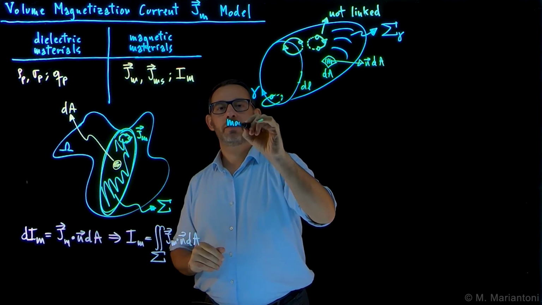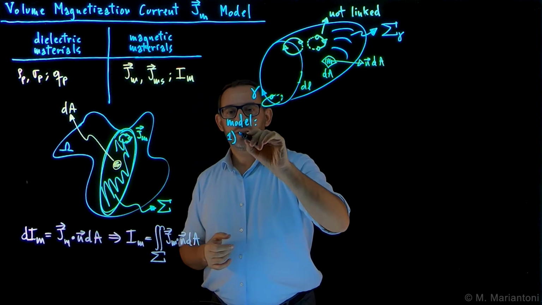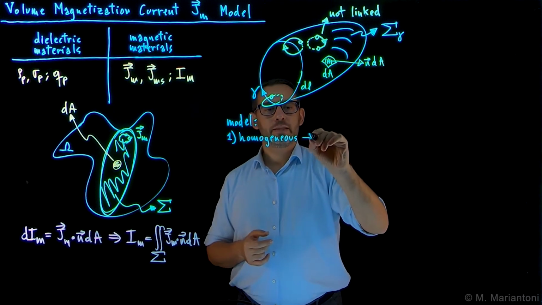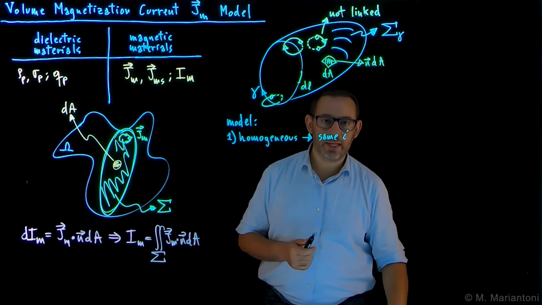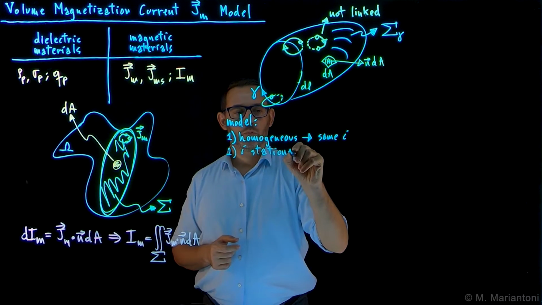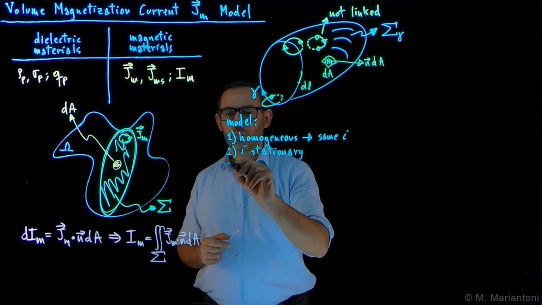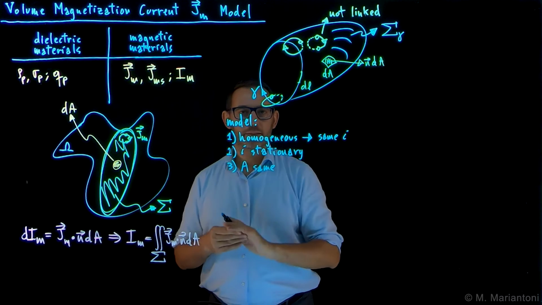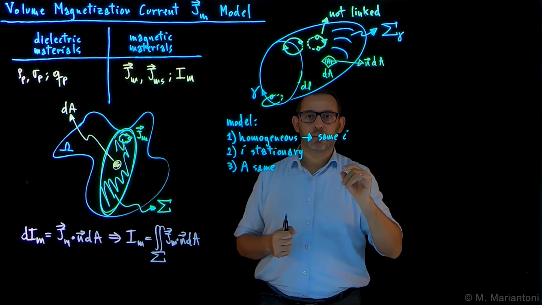So the model is very important and is as follows. The first thing we need to know about this model is that we are considering homogeneous materials, so the same material. This means that we have all the same currents I. Each atom is characterized by a current I, and these currents are all the same. In addition, we assume that these currents I are stationary, which, as it turns out, on average is a good assumption for all practical purposes. In addition to that, we know that the areas A are all the same as well. The area A is the area of one atom. Of course, the areas are all the same. So IA, or I A n, where n is the unit vector normal to the area.